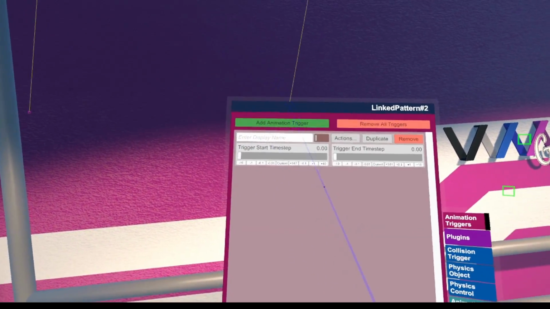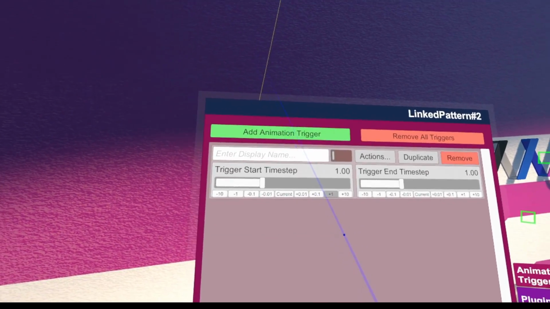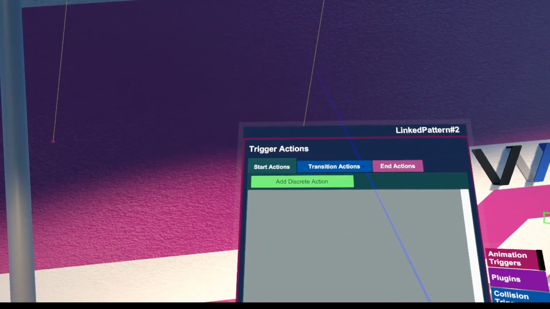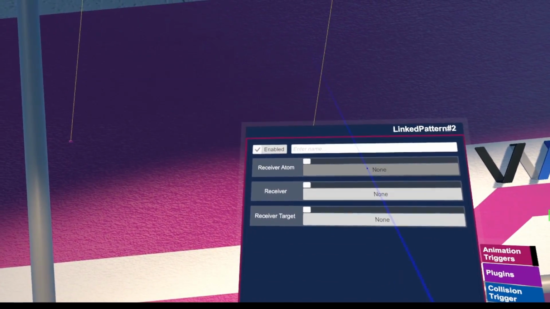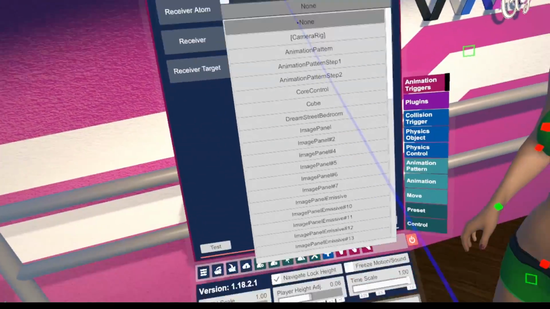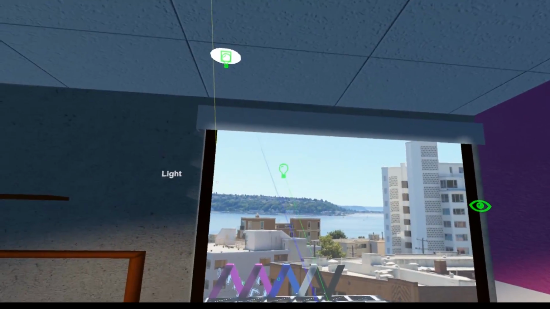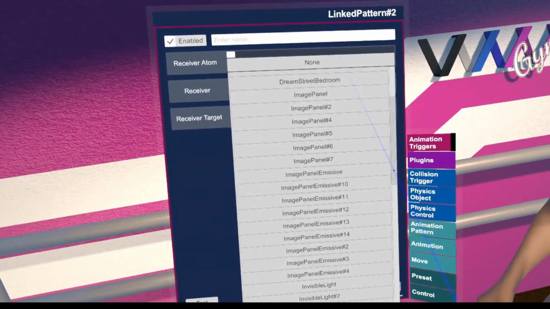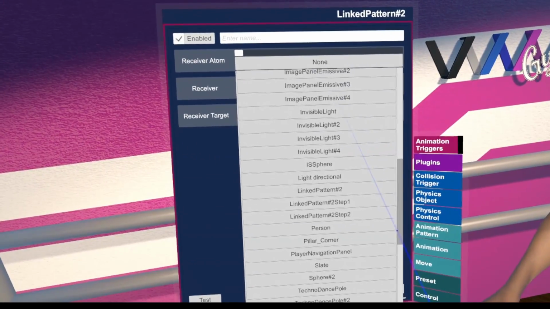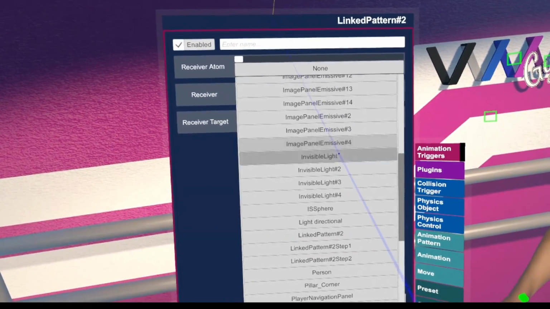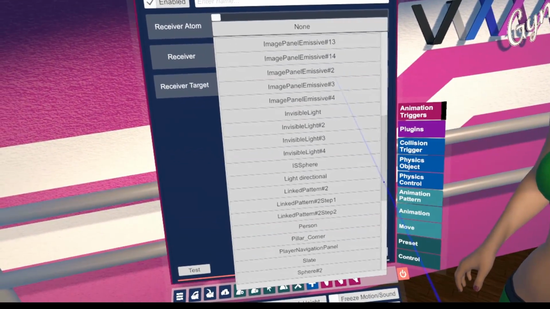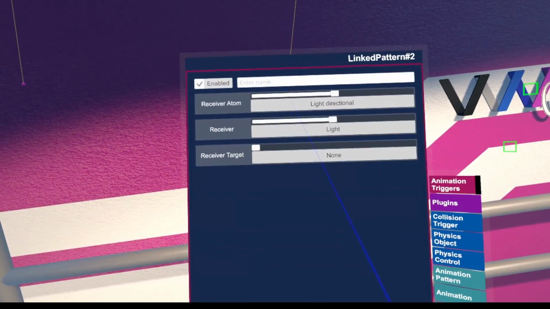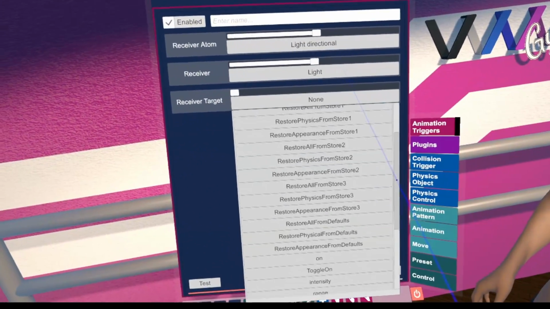Adding an animation trigger at 1 second, and as action we select as receiver atom the light which simulates the sunshine. It is light directional. Receiver is light and the target is on.